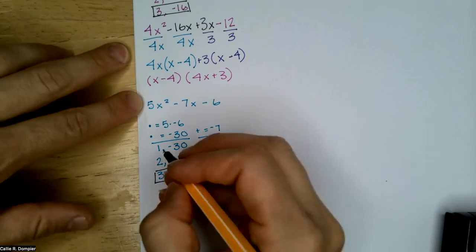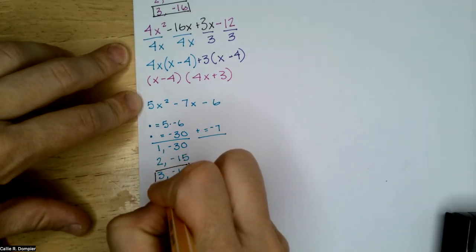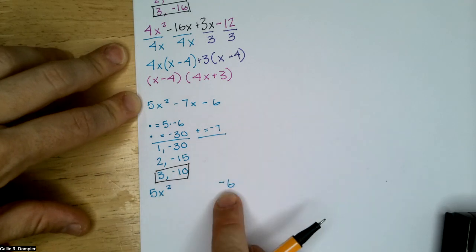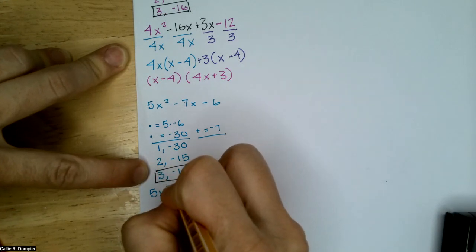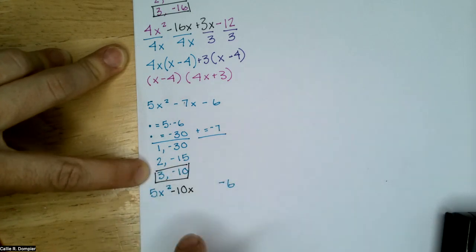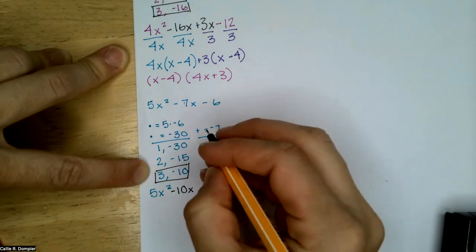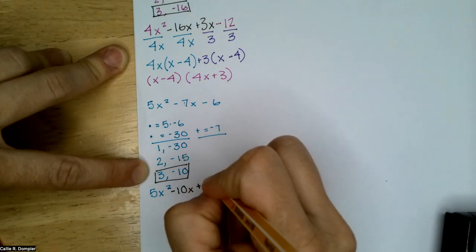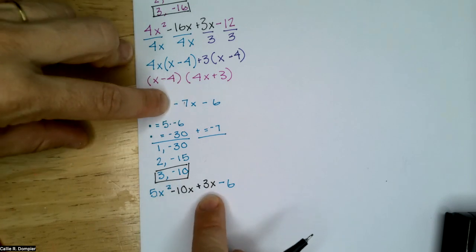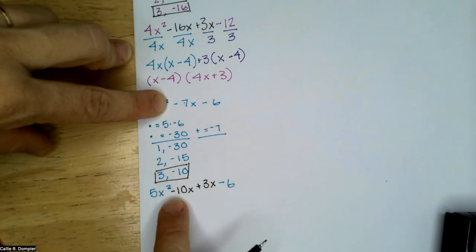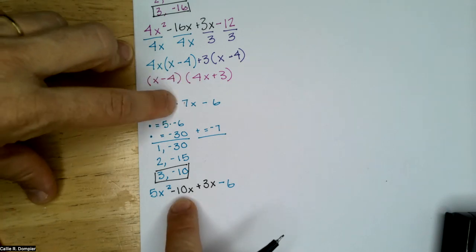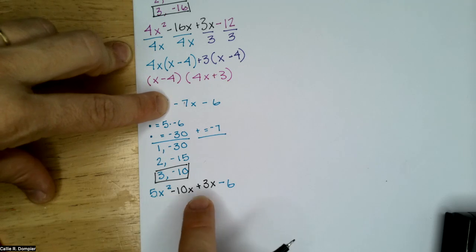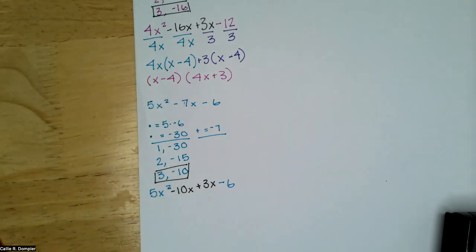So keep the 5x squared, keep the a, keep the c, negative 6, and then that negative 7 becomes a 3 and a negative 10. The negative 10 with the 5 will be easier to make a factor of, and then a 3. And remember, those two get x's. So negative 7x becomes, I just spread it out, a negative 10x plus 3x. Negative 10 plus 3 is still negative 7, so negative 7x is the same as negative 10x plus 3x. Now go ahead and do the factoring.